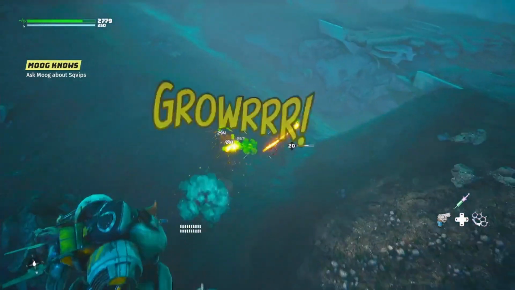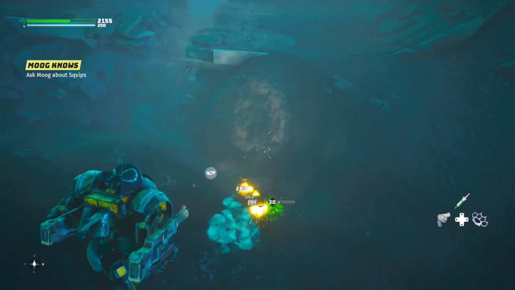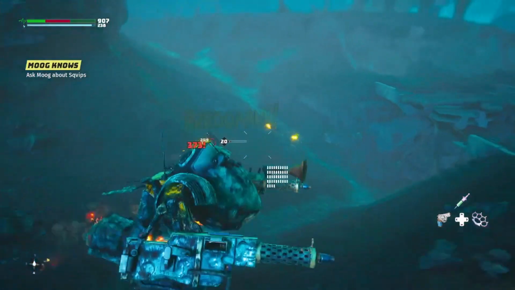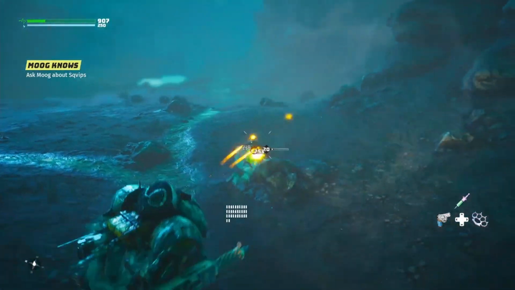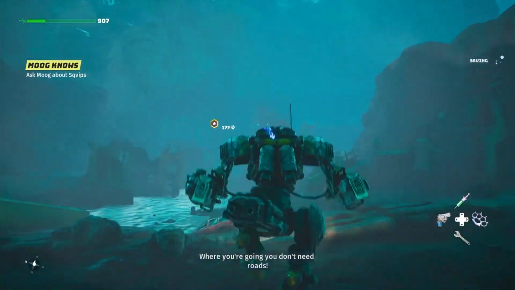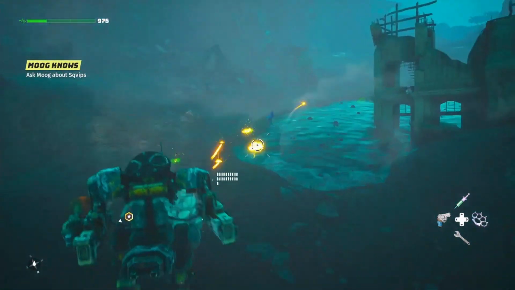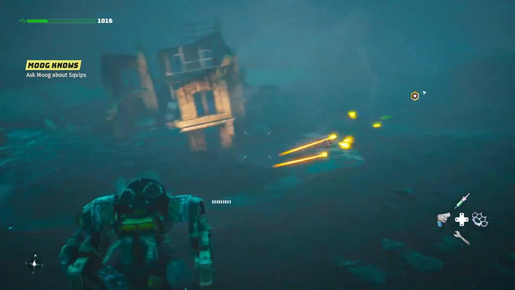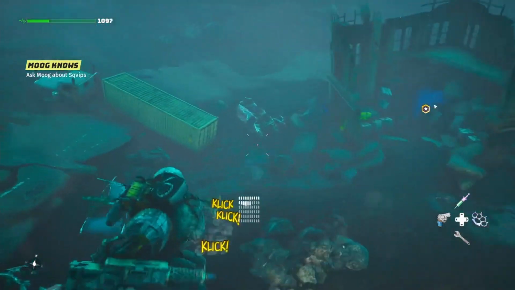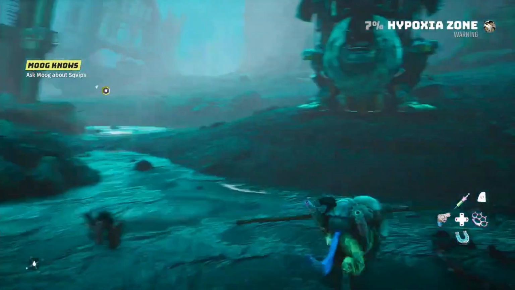Barrels here. I don't want anything to do with them. Bangarang. Oh, come on. So much damage. Where you're going, you don't need roads. If they don't need the road, then there is no road. A bit of a difference there. Another pry bar. Okay. Yeah, that's another pry bar right there.